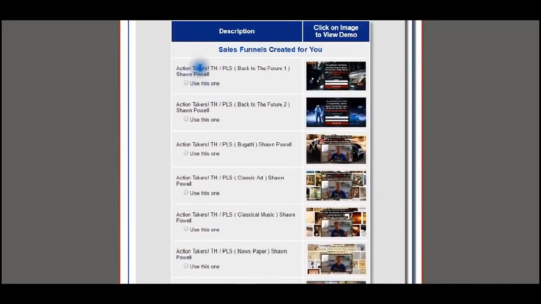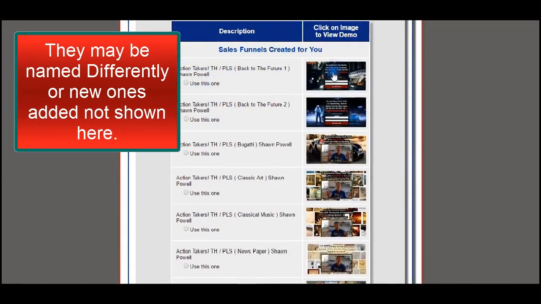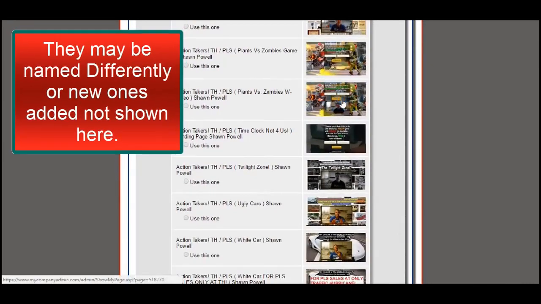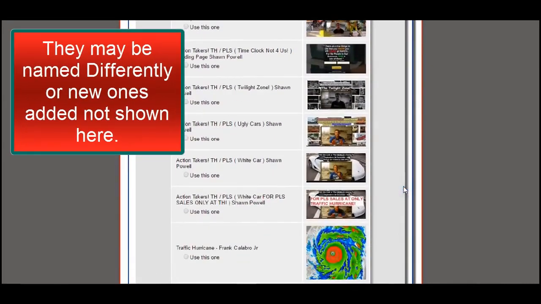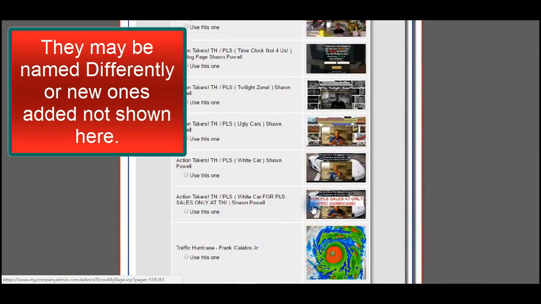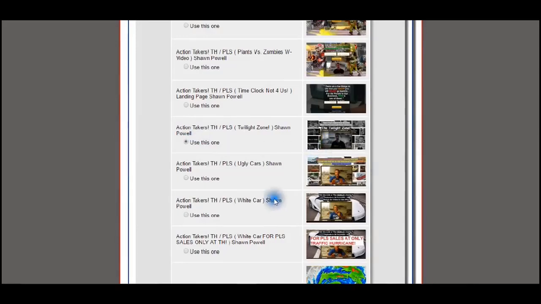So, like I said, here's Action Takers, Power Lead Systems, Back to the Future 1. That's it right here. You get to pick whichever one you like. Plants vs. Zombies is a really good one right here, y'all. It's been getting a lot of hits off of that one. I've actually made one down here as well, y'all, just to let you know, for people who want to promote just Power Lead Systems at Traffic Hurricane. So I put it right here, and I put this beside it so you could see that and would not get them mixed up, okay? I will say that we're going to do this one, Twilight Zone. Okay, so what you can do right here is just click right here. And if you want to check out to see what this is, y'all, if it's the one that you want or whatever, just click this yourself and you'll be able to look at it and see what it takes you to. So there won't be any problem whatsoever.